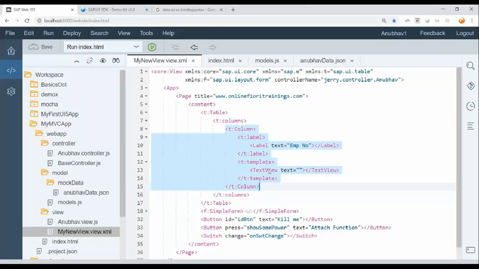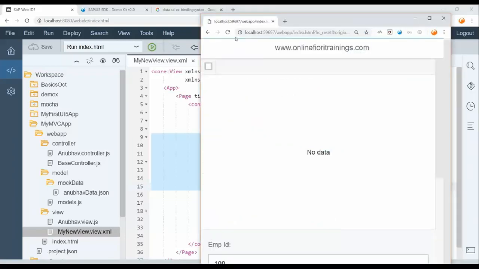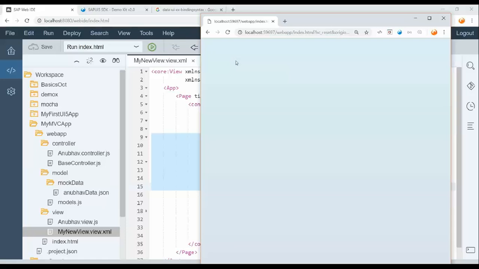It's going to be view data. It's not a checkbox. It's a text view to display some data, and the label of the column is the header of the column. Is that clear, everybody? How to create our first column? You can come back and check. Refresh. You will see the first column.